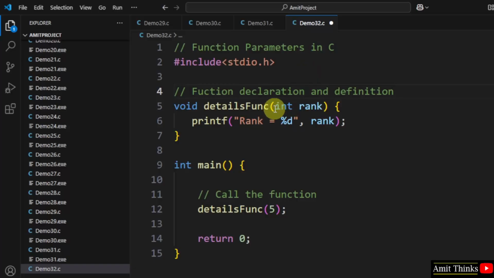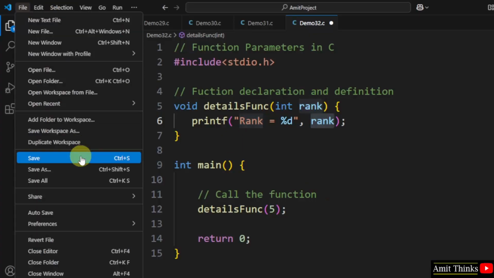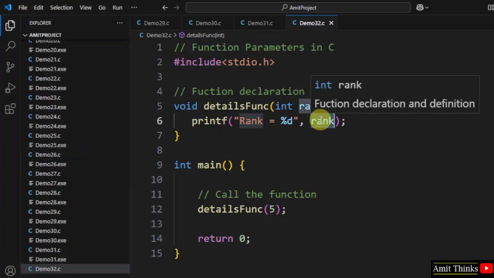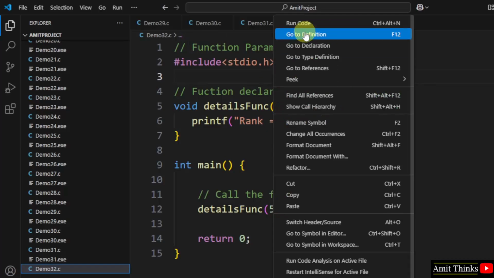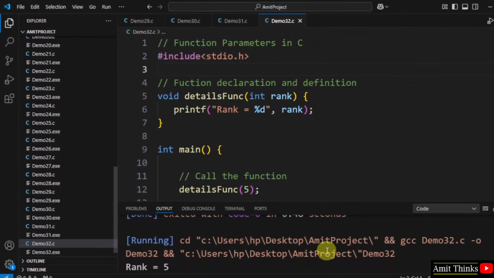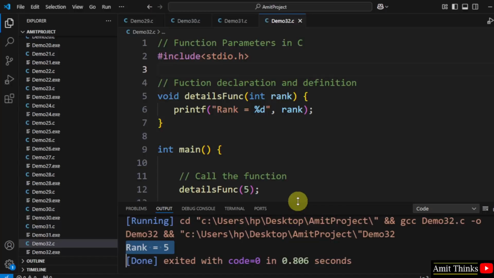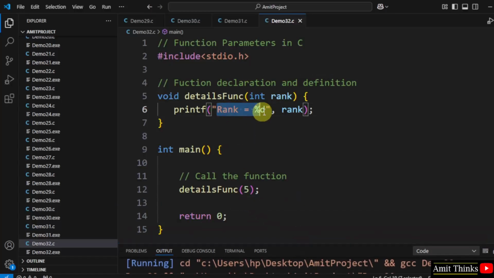We have passed the rank with the value 5 while calling. So when we call here, it will go here and it will print the value of rank as 5. Let's run, go to file, save, right click, run. Here it is, rank 5 printed, because we called it.